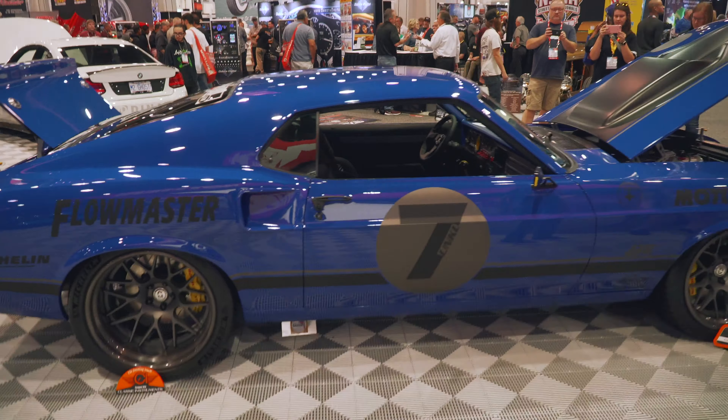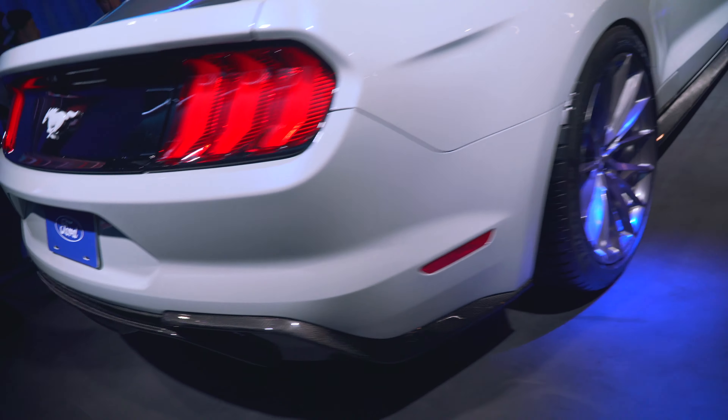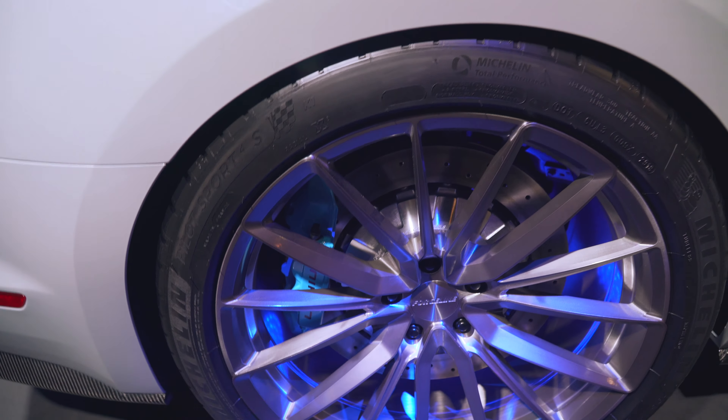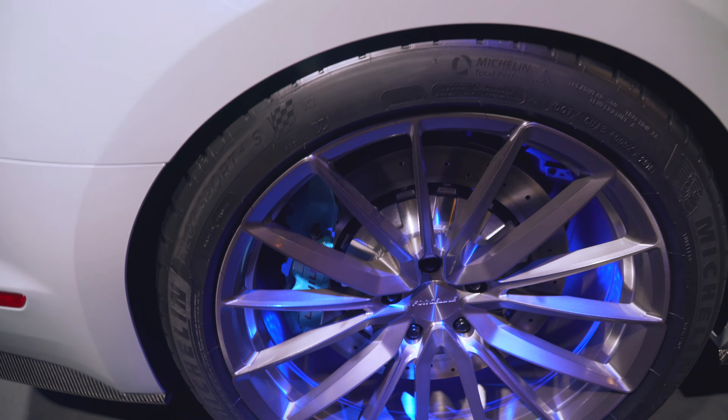I talked about the electric Mustang yesterday, but now there are more details. It is actually a lithium-based build on a standard Mustang, but it's got the MT-82 in it with the Mantic Twin Disc — which is exactly what's in my car — so it can hold all that torque, rated at around 1,000 lb-ft. It has a Ben Calimer Stage 3 MT-82, carbon fiber diffuser, and retrofitted Shelby rear brakes. Ford's been pushing this and the Mach-E, which is going to be more of an SUV-based Ford Mustang look.